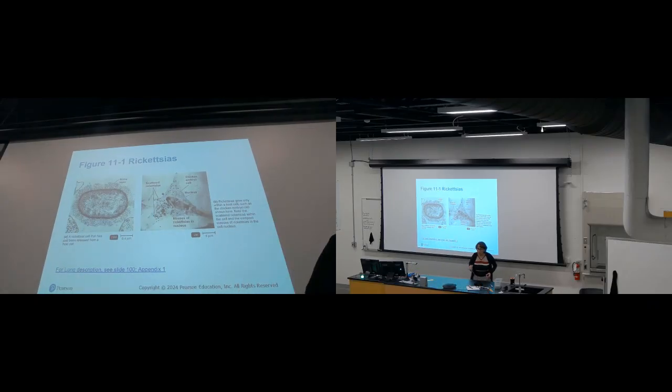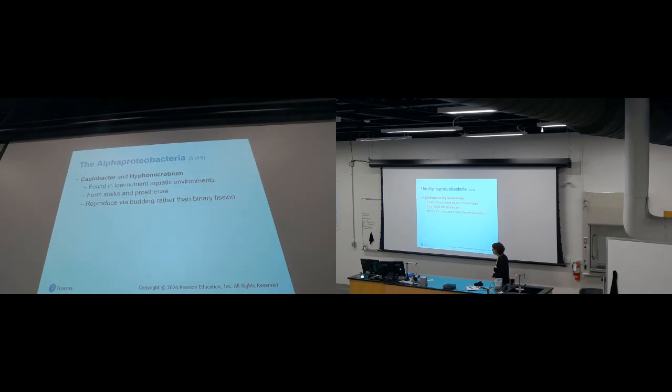In order to grow them in the lab, you require cells because these are intracellular parasites. So here we have a fibroblast, or well, a chicken embryo cell. This is the cytoplasm. It looks like a star shape, these chicken embryo cells when you grow them in the lab. This is the nucleus, and this is the cytoplasm. You can see these tiny bacteria growing in the cytoplasm, and then when they go into the nucleus, they form these masses. This image is very characteristic of an infection of cells by Rickettsia.